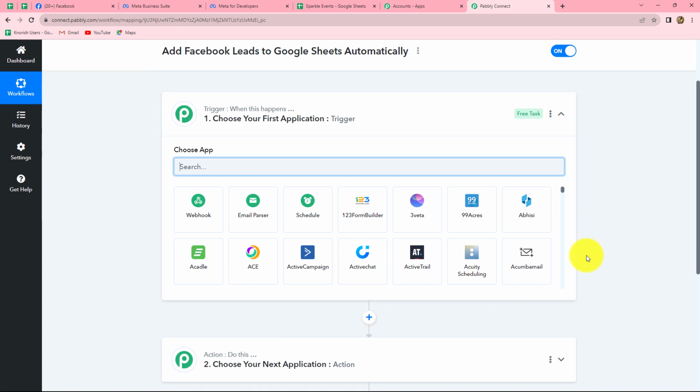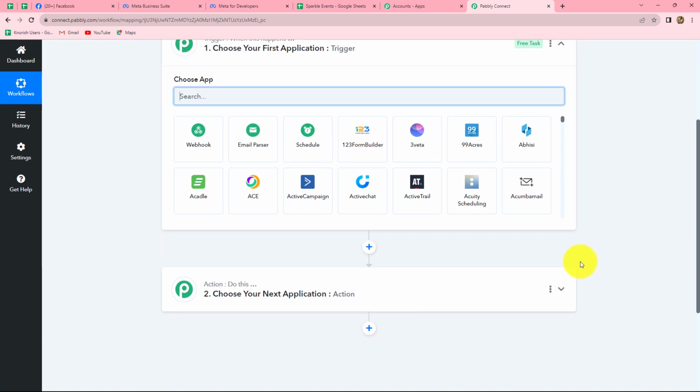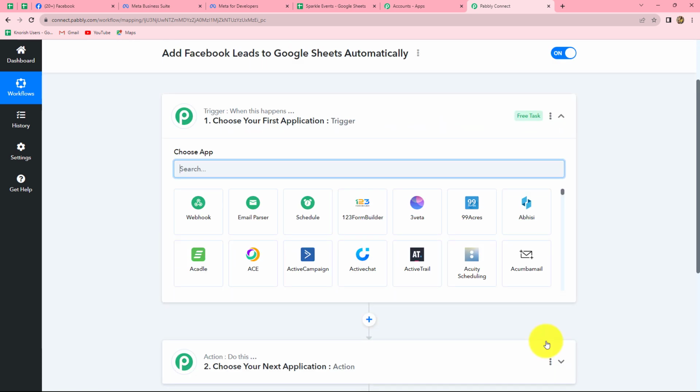First is the trigger and the other is the action. So what are trigger and action? The trigger and action are the two main concepts on which the entire automation works. Here the trigger says when this happens and the action says do this. That means the action is the response to our trigger. Now whatever we select in our trigger is going to command the entire workflow, and the action is going to follow the same.